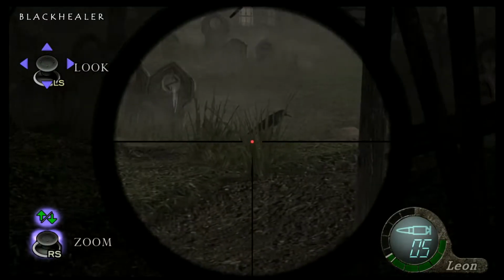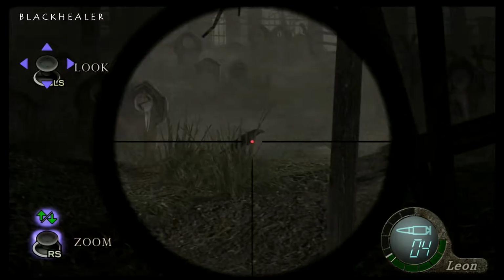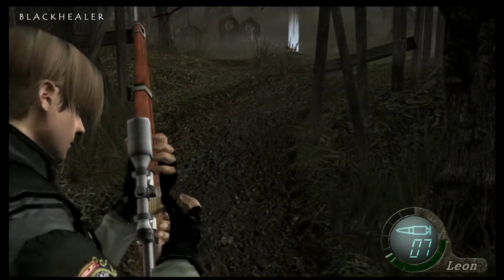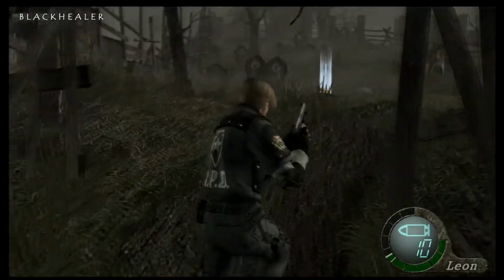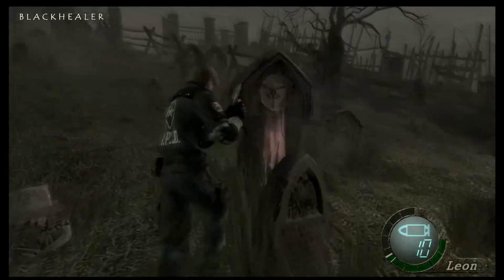I can sometimes just shoot the crows for additional money. Or spindle, damn. And I think in Ada's Separate Ways, one of the gems for the elegant mask is found here.